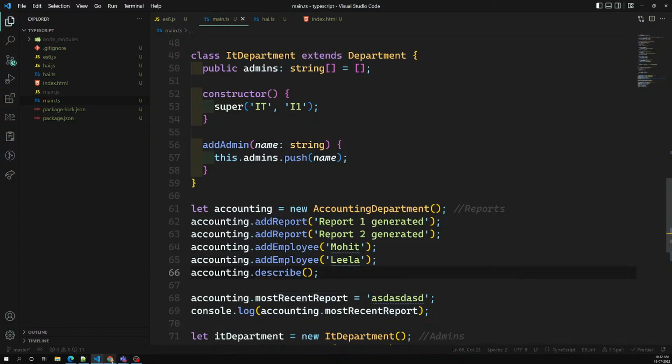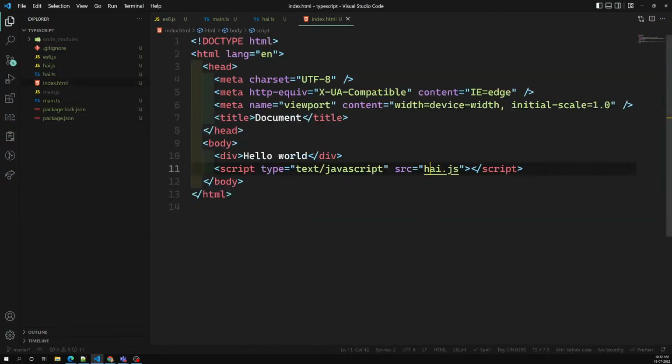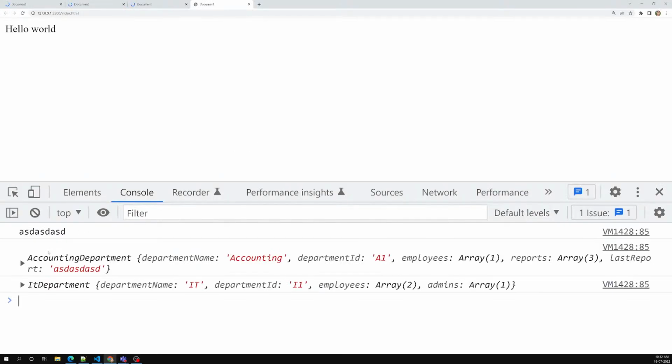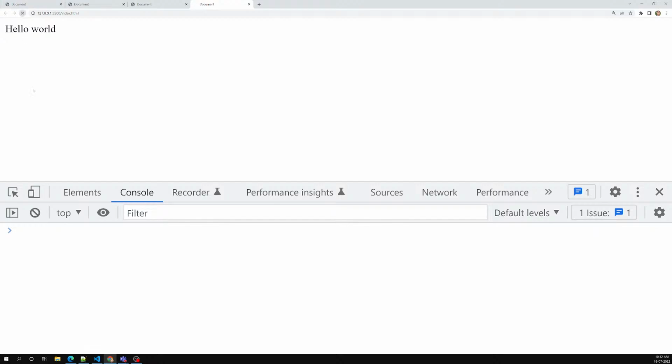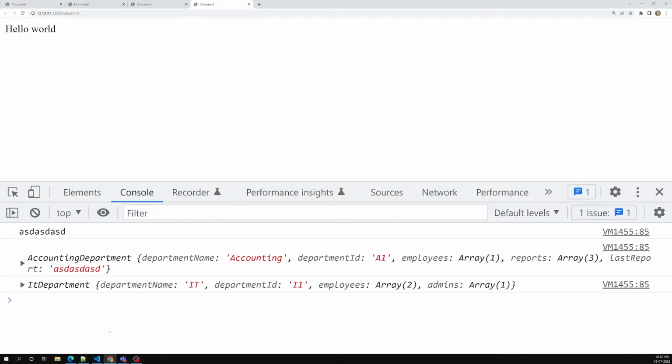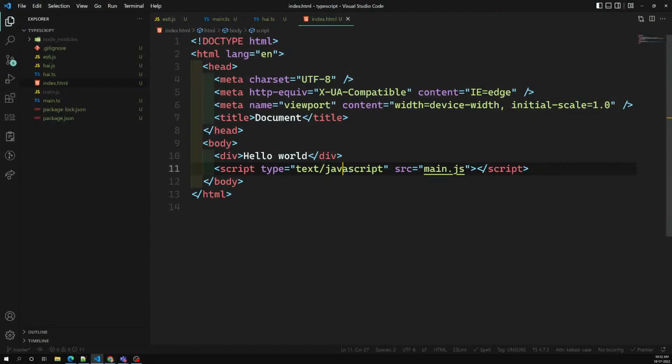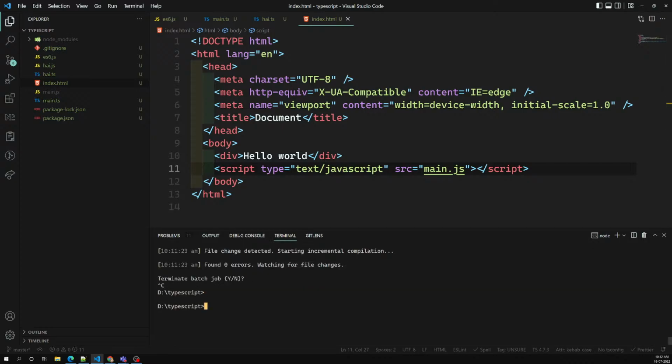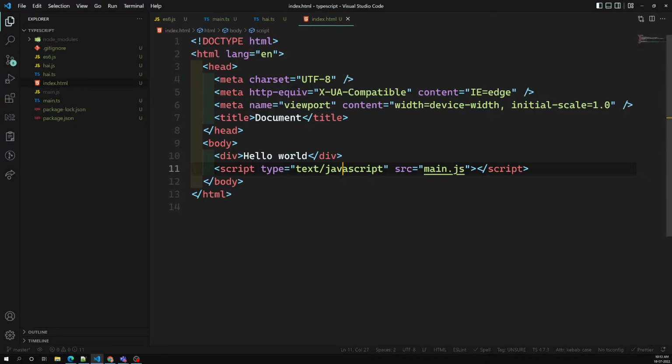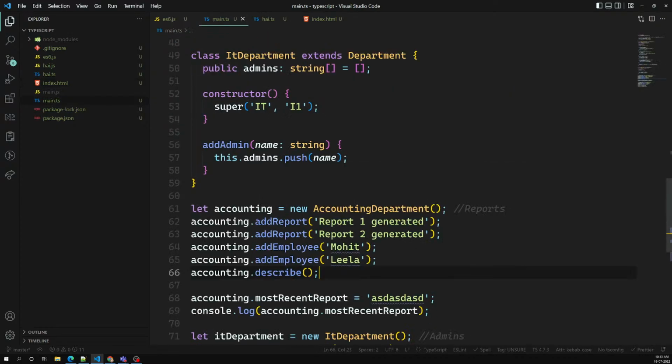Now if you go into the output, let's try to convert this main.ts.